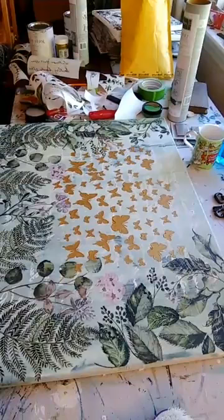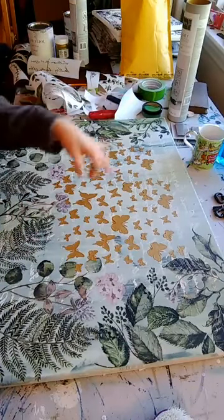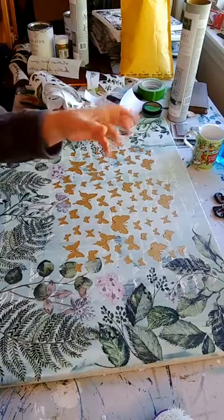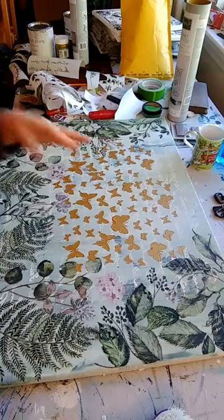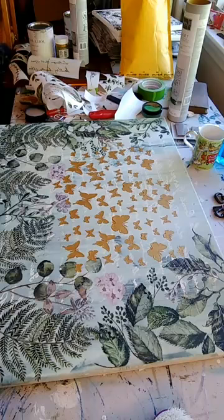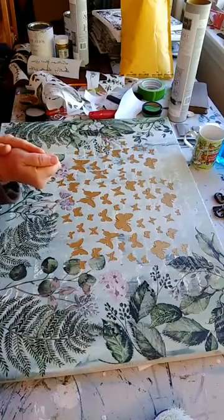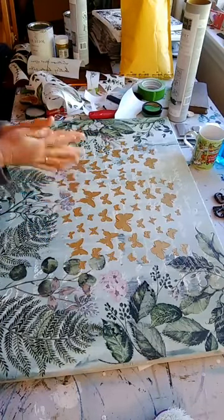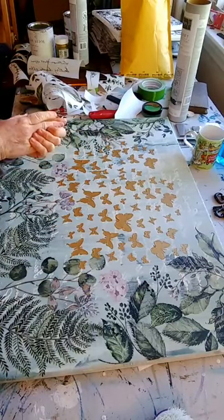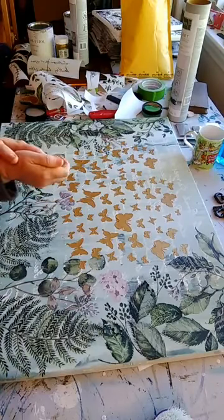Do you seal the canvas before putting a transfer on? No — I did not seal the canvas before the transfer or before anything. This is raw. I use chalk paints and then spray with water to get that dripping effect. I never seal anything before — everything goes on raw paint. I use matte; there can be issues with gloss paint and transfers. Afterwards is when I'll seal it — I might glaze this first to darken it, and then seal it probably with Annie Sloan wax or Jolie paint wax. The wax will be my sealer, and it can also age it.